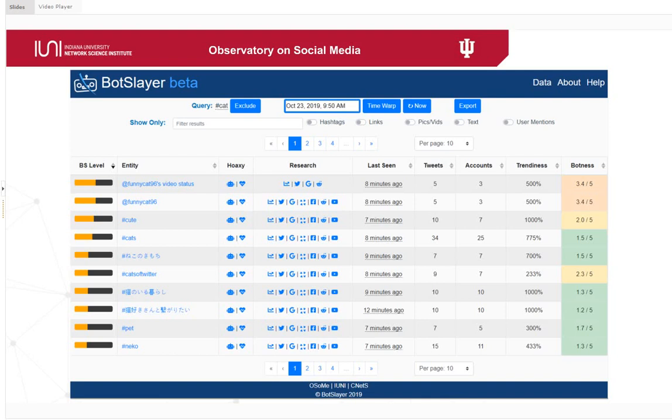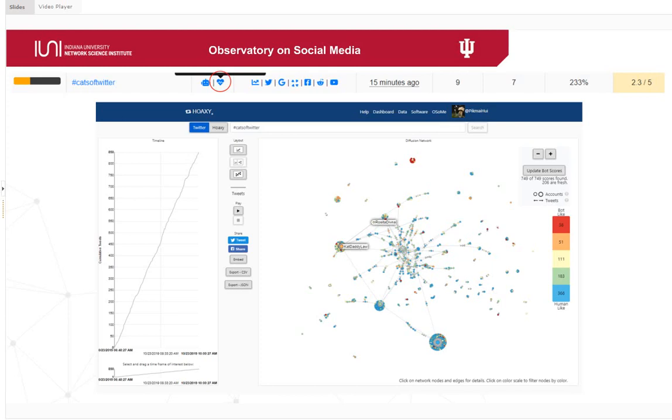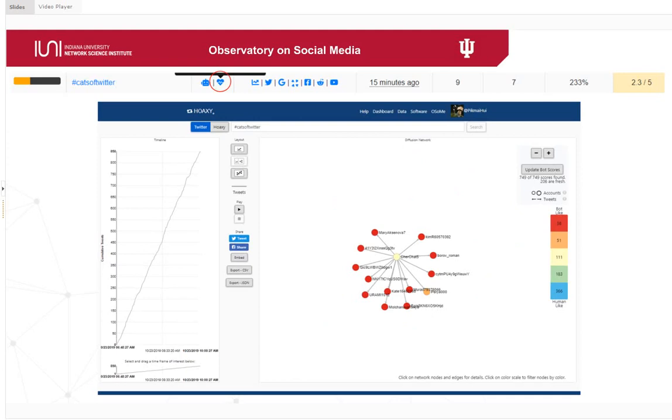So for instance, with that cats of Twitter, we could see why it has the bot score level that it has. We click on the heart icon, and we're given the Hoaxy visualization. If we look around, most of them seem relatively benign. There's a blue circle at the bottom in the middle, and some greenish stuff in the middle as well. But up in the top middle, there's this red circle where there's likely a lot of bot activity. We've zoomed into it, and we can see there is a lot of bot activity going on here, and it seems like maybe they're even targeting this yellow account in the middle.